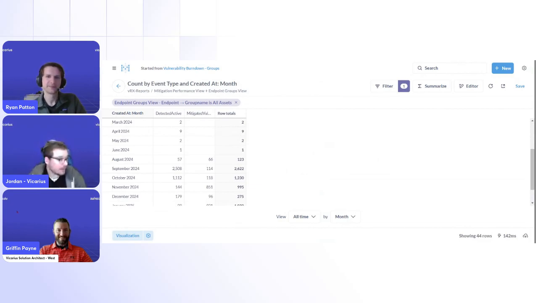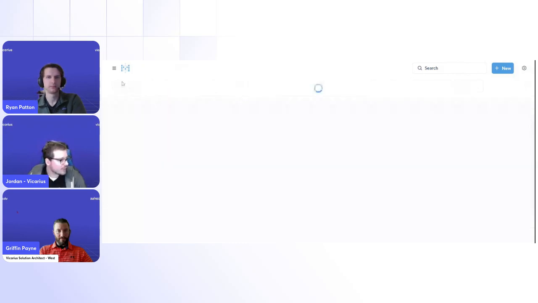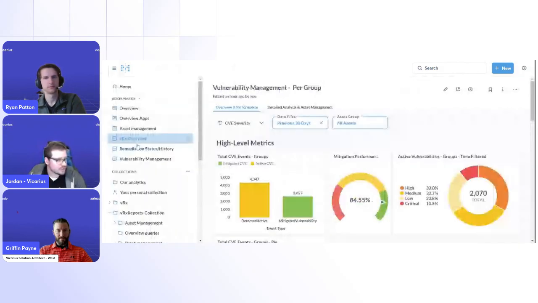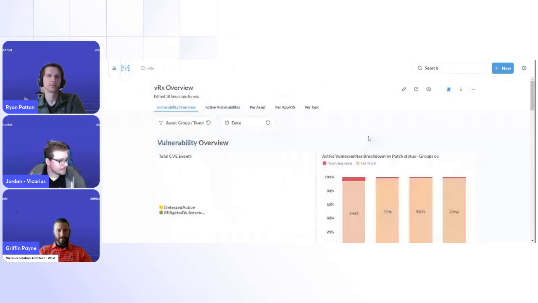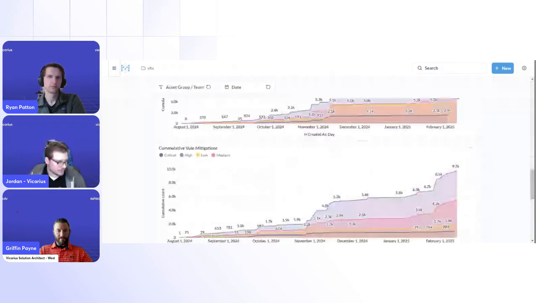Well, yeah. So I have kind of a collection of things here. We do have one that's pre-canned here, the vulnerability burn down, which is going to show detected and mitigated, and detected and active, meaning it was either detected that month or is still active in that month. So we can show that. We can see what's being detected and what's being mitigated on a monthly basis. We also do have some trends that I was working on yesterday here. So we can show an all-time vulnerabilities detected versus mitigated. We can drill into either of these. We could overlay them as well.